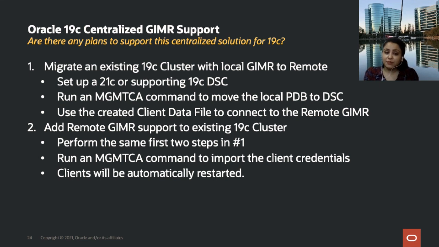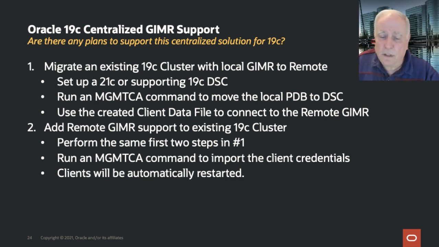You need to set up a 21C or supporting 19C DSC version as well. And then you need to run mgmtc create repos commands with cluster name and GUID at the DSC centralized server, which will generate the client data file. And then you need to copy that client data file to your remote cluster and run mgmtc commands to import the client credentials at the remote cluster.